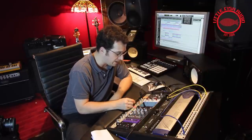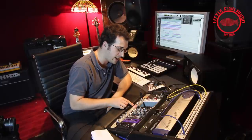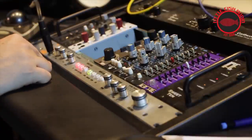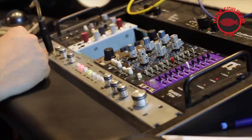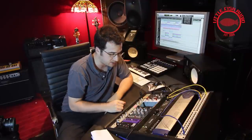So with the talkback, we have that level. Not much to talk about here. Just be very aware of where it is and how loud it's coming out to your artists or your performers, because it can get pretty loud. It can definitely get pretty loud. Of course, with the talkback, we have the nice latch function on the button. And what that means is that when we press and let go, it stays on and we can have a conversation if we like, or if I just want to say, do it again, I hold it, do it again, let it go, and it's back going. So that's the importance of the headphone section and the talkback section. Very straightforward, but like I said, if you need that isolated talkback channel, there it is.